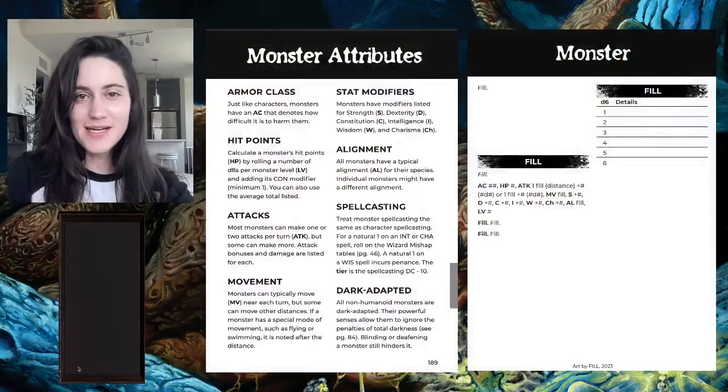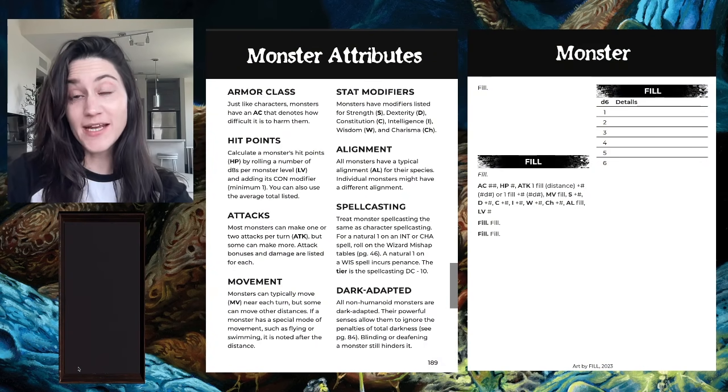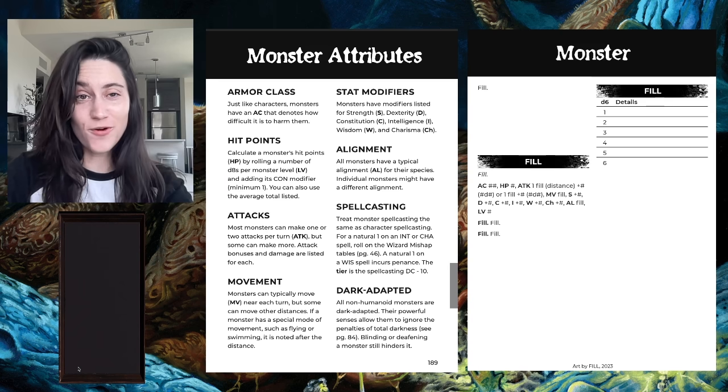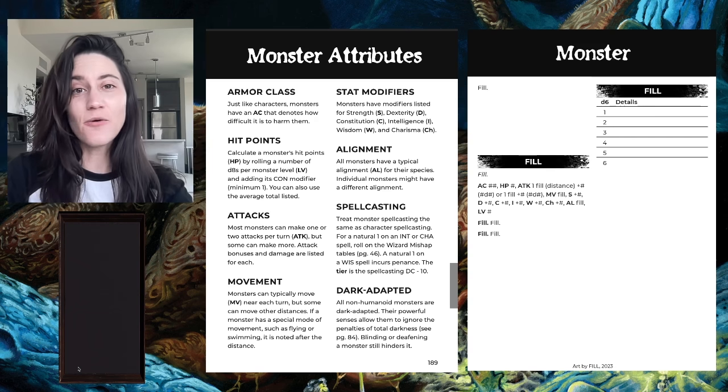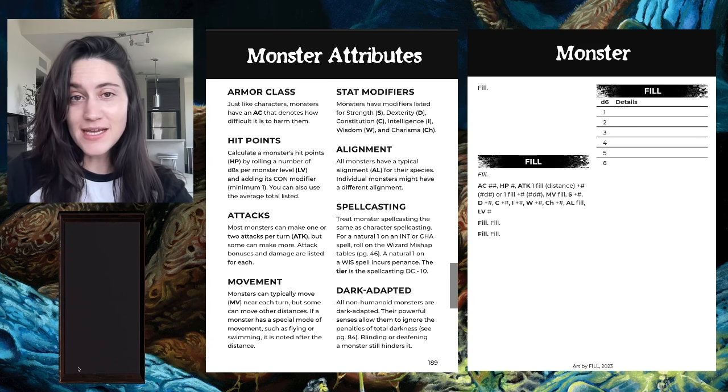Alright, so in order to do this, we're going to jump on over to another screen I have here. We have the Shadowdark RPG book pulled open, and next to it a blank template for us to fill out a monster, and down below me I have a die roller because we might end up using that to generate some ideas. Just a quick overview of all of the stuff that monsters have. They have a lot of the same things that characters have in Shadowdark. They're going to have an armor class and hit points.